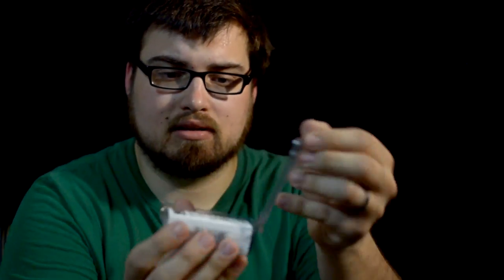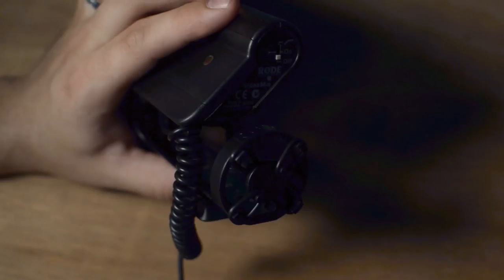The cool thing is they're so cheap, so if you're unsure or if you have a different microphone than the Rode, you can go pick up two or three different kinds for $2.50 each, try them out, and see which ones work best on your camera, then return the rest. They come in little packages that aren't sealed, so it'd be really easy for the store to put them back on the shelf — you're not hurting anybody by trying them and returning the ones that don't fit.